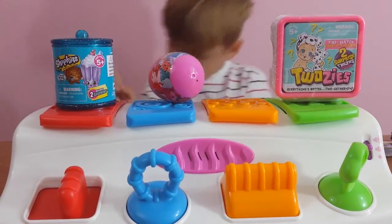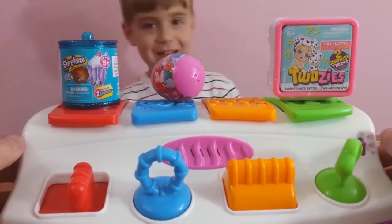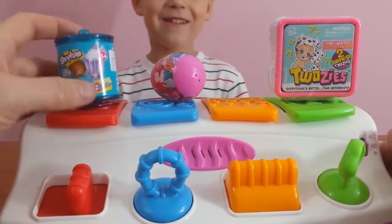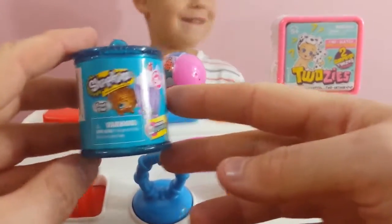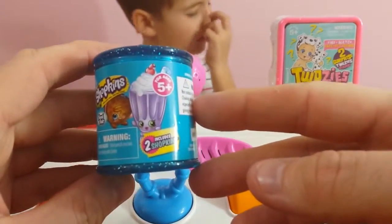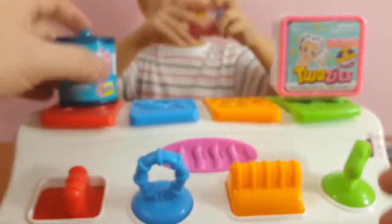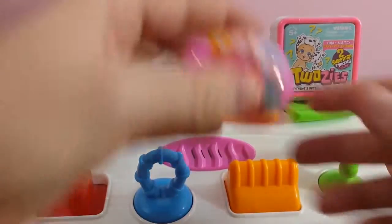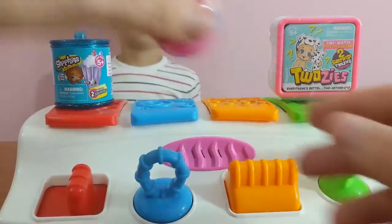Hey guys, we're back with Dean and Toy Cub. Marky is dancing to some music that's not even playing. All right, so we got some Shopkins. We're going to do another one. We had another video we just did, but we kind of ran out of space on the camera. So we're going to open up these. We got some Shopkins stuff. Marquis, let me see. We have a surprise. What is this? Disney Frozen. Oh, no, this is just the different princesses.